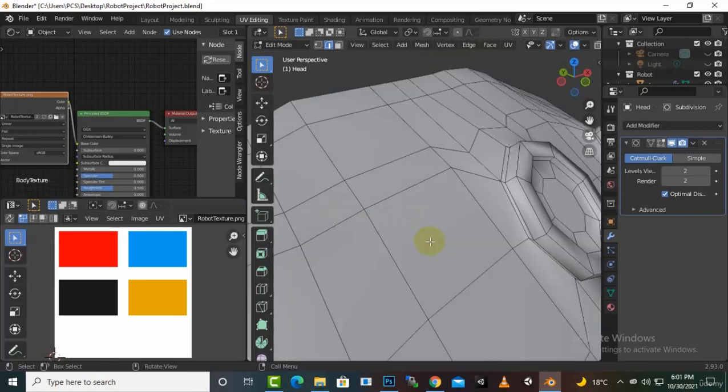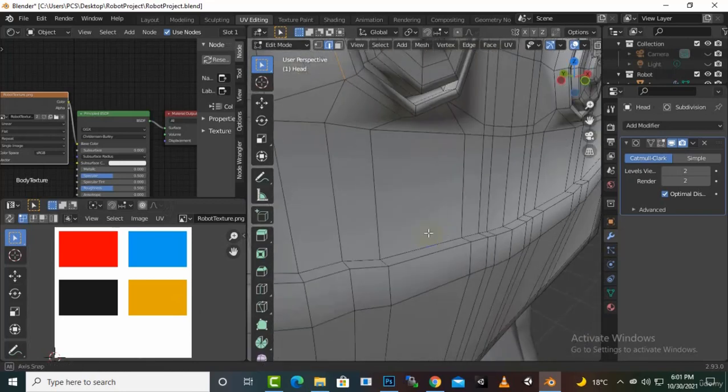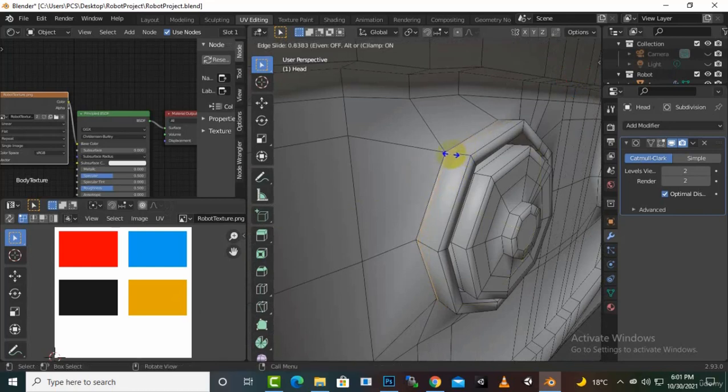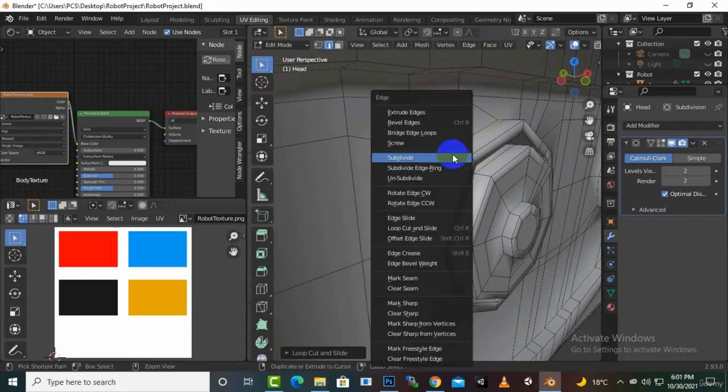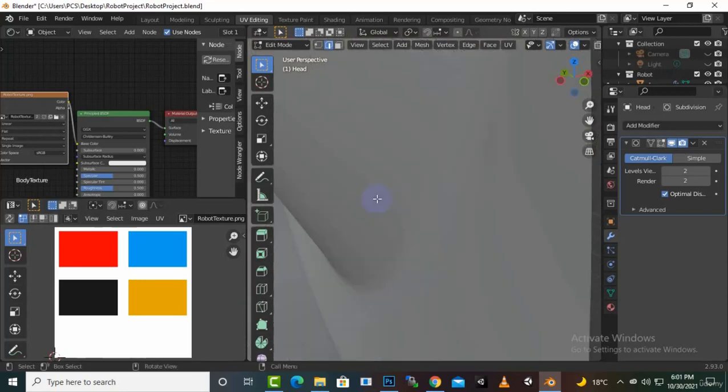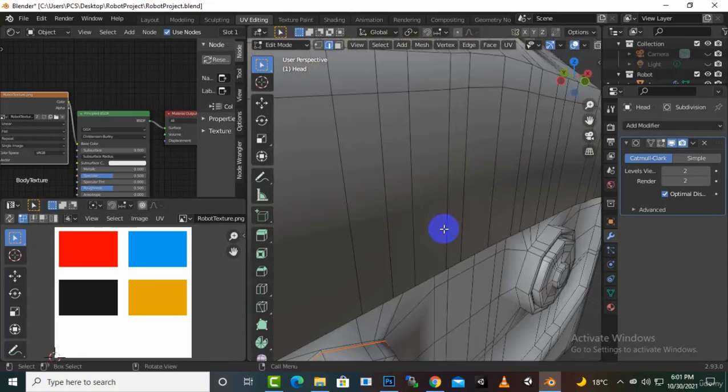So I will just create another loop on this eye, Control R, and we will create an extra loop here, and for this loop I will press Control E, mark seam, and also for this eye we will create a loop here and to the corner here, Control E, and mark seam.